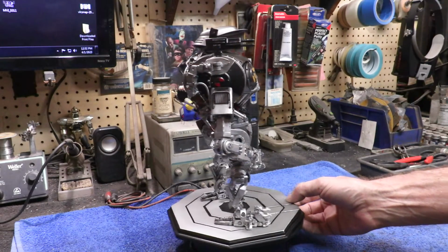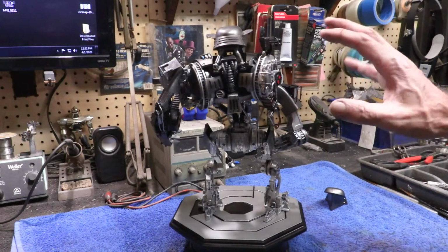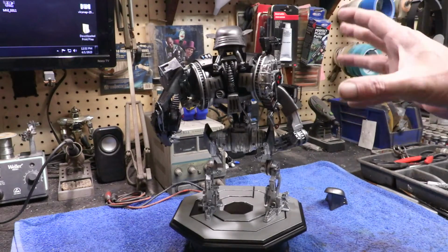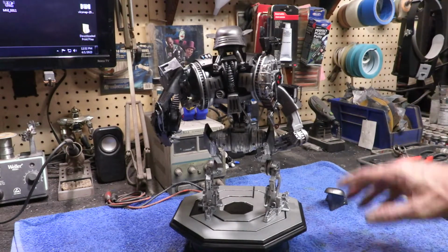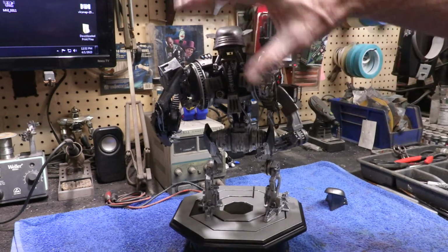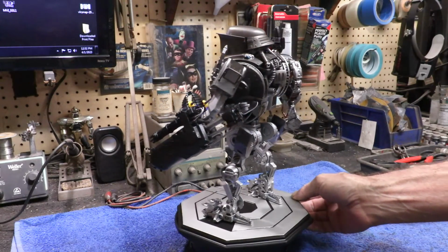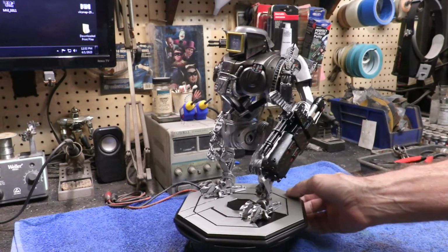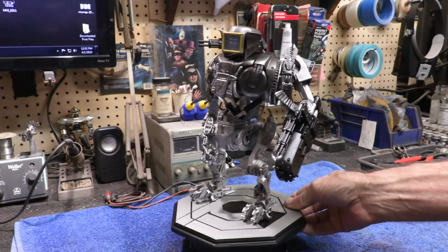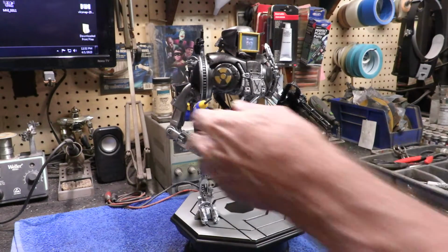Just spin it around one more time. I've tried to put the texture and everything on this. I noticed when they show him, he looks almost like he's wet. He looks pretty glossy, and they've got these rough textures on the body in different spots. Like I said, it looks like they hand-painted it and purposely didn't do a perfect job of it, so it looked a little bit greasy and really highlighted the textures and everything of it.